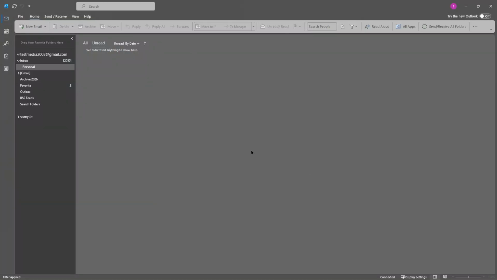In today's video, I'm going to teach you how to send an email to multiple recipients individually from Microsoft Outlook. So I'm starting here with Outlook open on my computer, and the first thing I'm going to do is go down to the navigation icons and click on the people icon.